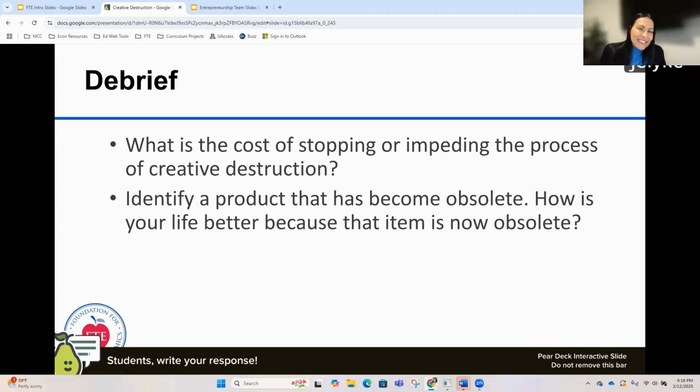What do you have, James? It's a floppy drive from the Council for Economic Education. So I ordered their product. It's a floppy drive. I think they now just send it digitally. Yes, you're absolutely right. Okay, anybody else have one? Hold it up in the camera, unmute your microphone, and tell me what you have. What is that, Varun? Headphones with cords, right? Everybody uses wireless now, right? And you can't even plug them in.